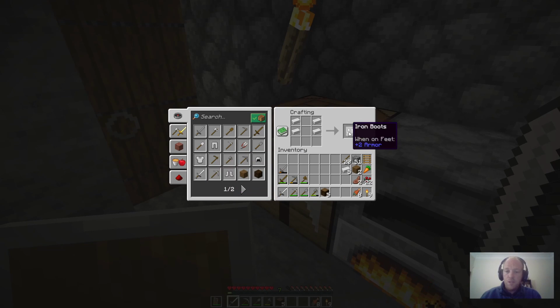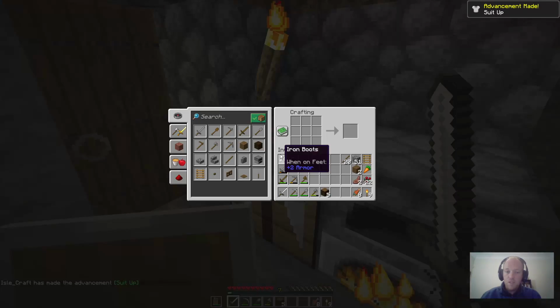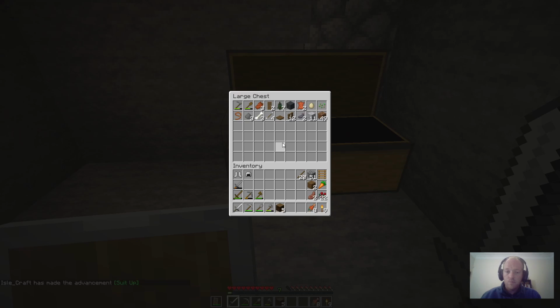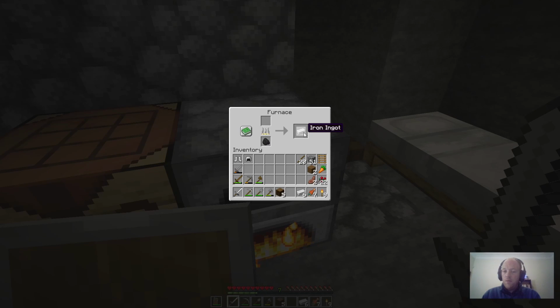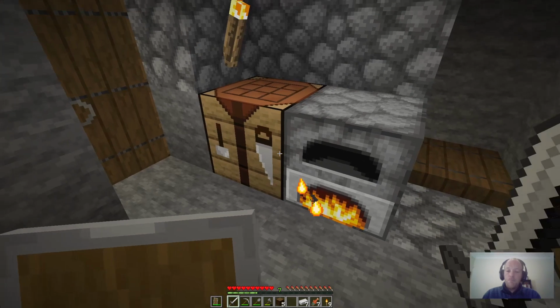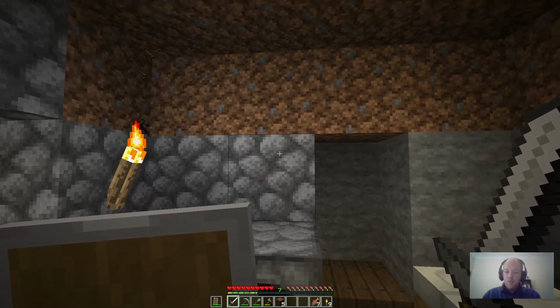Let's see what we can do in terms of armor. We can make some boots, we can make a helmet. Is this going to be enough? It's just not going to be enough. That's alright. Nothing else over here. No, I used it to make the tools. That's okay. Alright, and there we've got our last piece of iron. Perfect. Let's see what we can make. We can make some pants. It's not ideal, but it'll do for now.